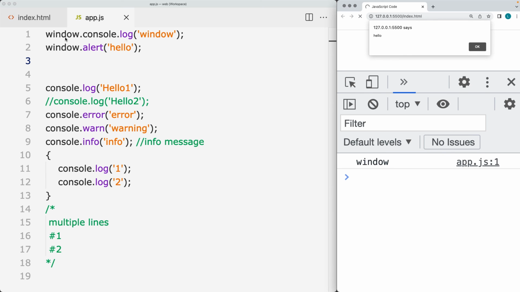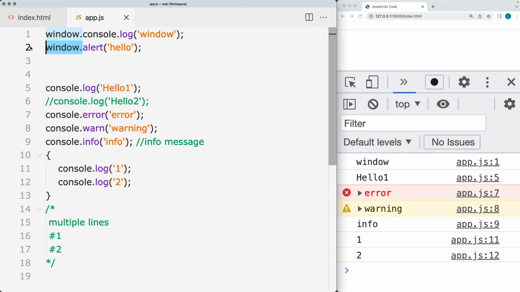We are running through the code and the browser is reading the JavaScript code. It's read the console log, output the window in the console log. When it encountered the alert method, it stopped executing the rest of the code until we complete the action on this line. So you don't have to include the window within the alert.